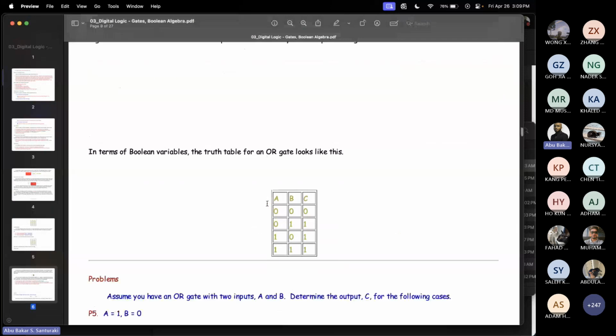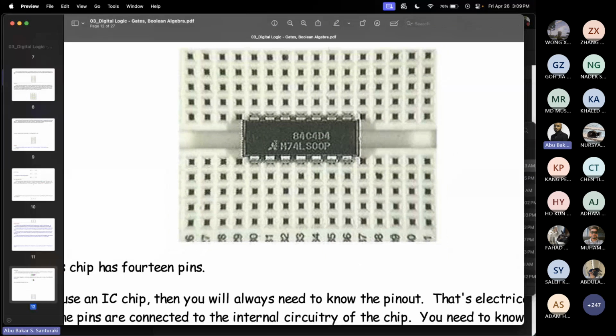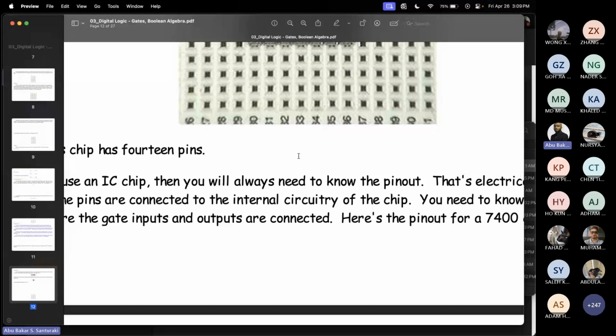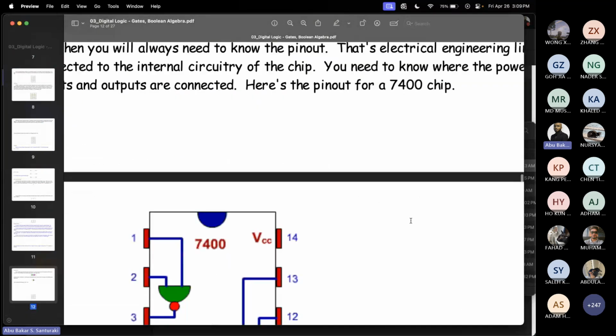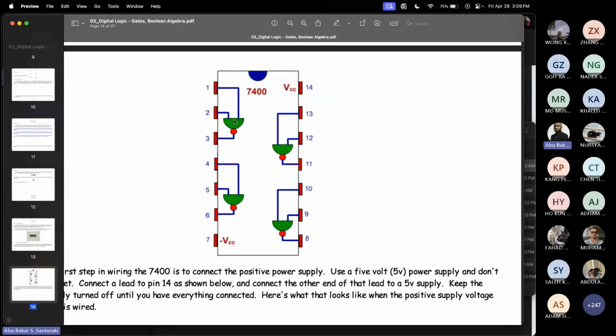So I'll just zoom to the page that I actually want. Here you can see an example of a chip. This chip is actually made up of logic gates. And you can see each chip has pins. These pins can represent wires for input or wires for output. This particular chip that we're seeing is the 7400, and this is its architectural diagram. These symbols here are logic gates. You can see pin 1 and pin 2 are input pins, and pin 3 is an output pin. We'll explain what this means later.